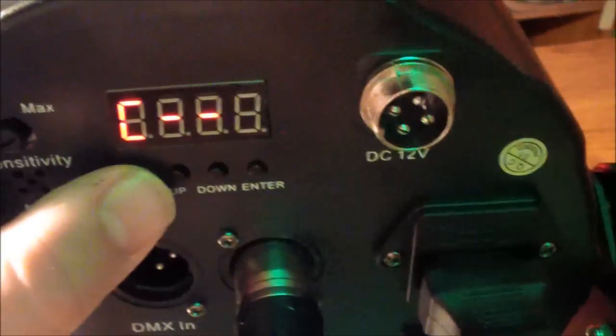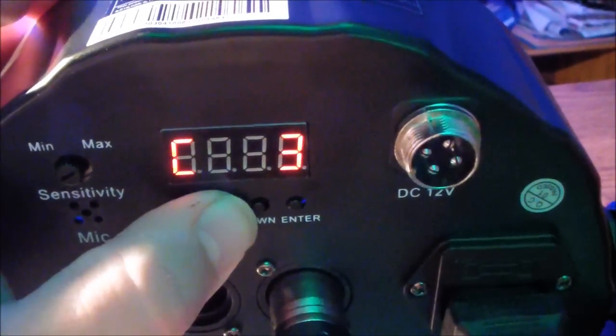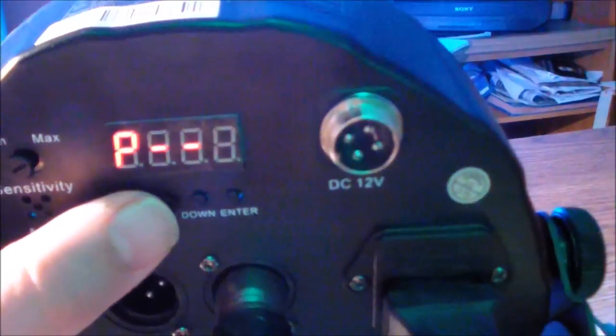Then we go to the C, which is just our static colors, and we can go through and change. We have 7 different options here as we go through them. 1 is red, 2 is green, that's not really showing up on the camera, 3 is blue, 4 is cyan, green and blue, 5 is purple, 6 is yellow, and 7 is everything full on at white. We'll go back to red. So that is what the C stands for, and then we come back around to our programs.